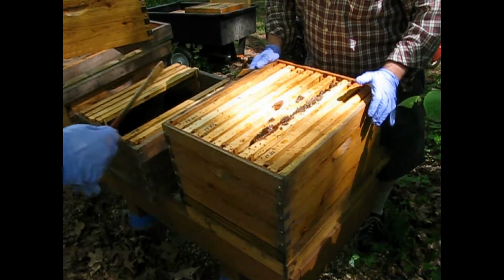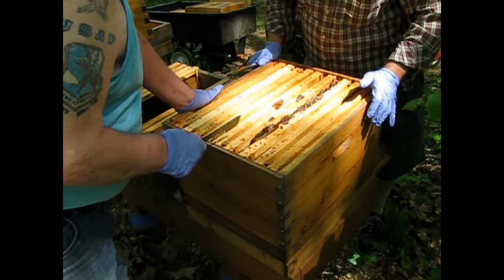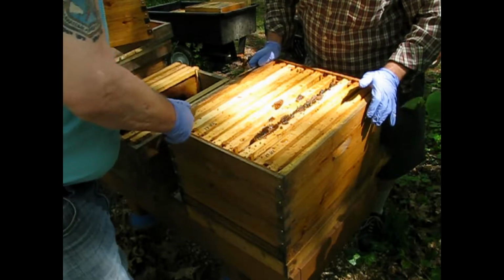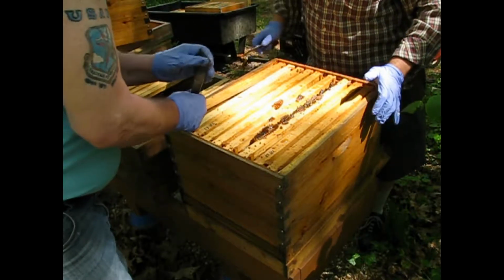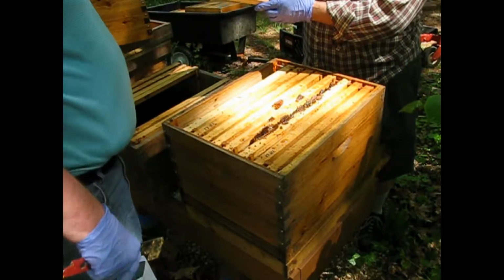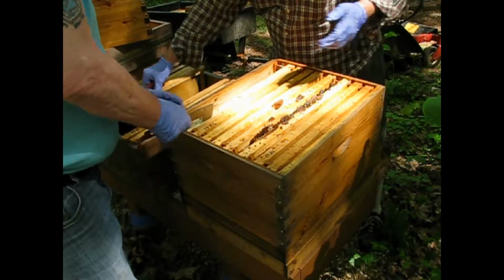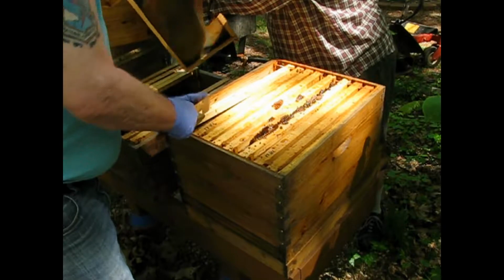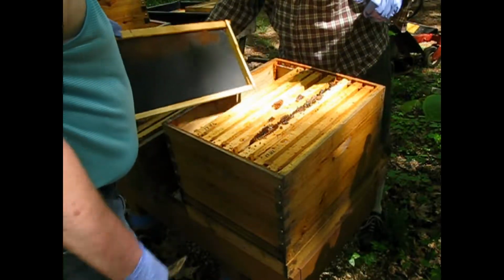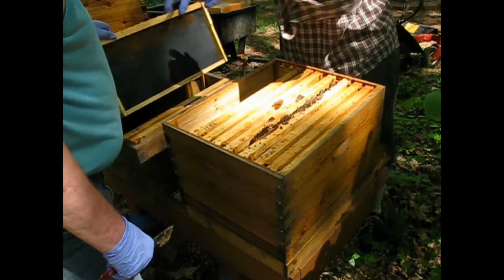Okay. That's real dark too. Part of that's because of the comb though. The comb is dark. Okay, so let's pull this guy up. Okay, that's fairly good. Let's see the other side. Yeah, that's good. Okay. Good frame. This one's got almost no wax on it, so it's like a new frame. Okay. Well, I guess we ought to do the propolis. Oh yeah, I see some of this.